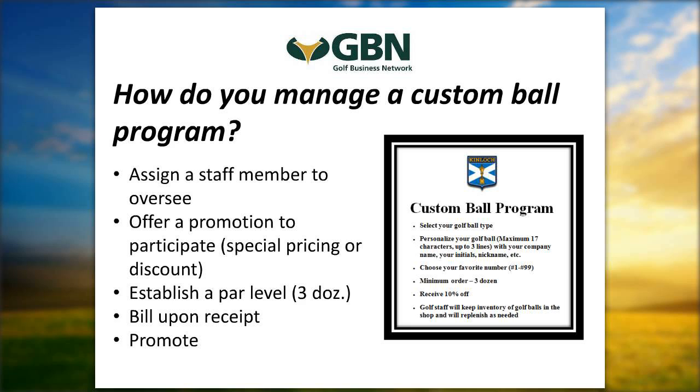And then so the staff people, all the staff members have to be aware of what's going on to really try to promote the convenience of the program and the hospitality of it. But you do have one staff member that pretty much handles the entire program, so they maintain the inventory levels, maintain all the invoicing and so forth. So it's pretty simple, and it's a system that you set up so that gets taken care of.